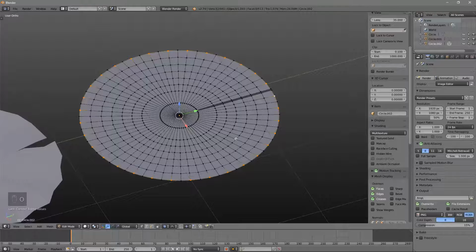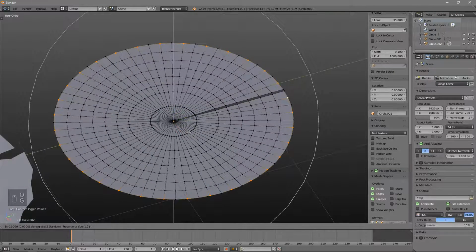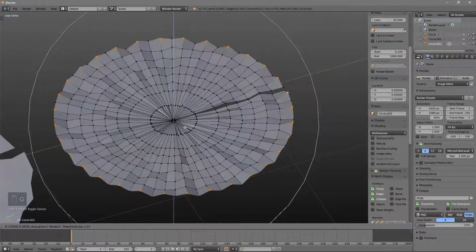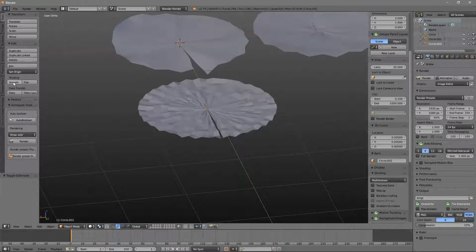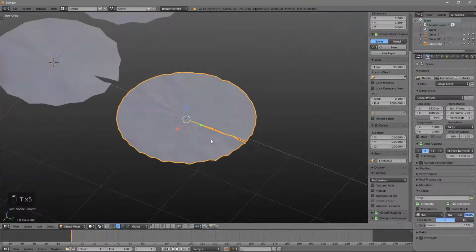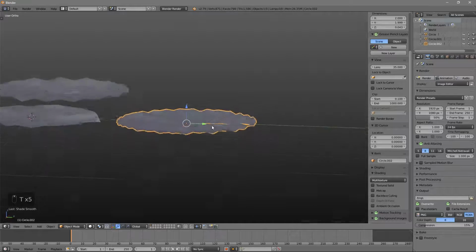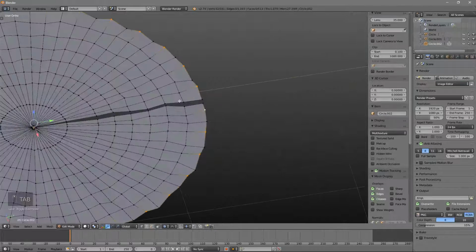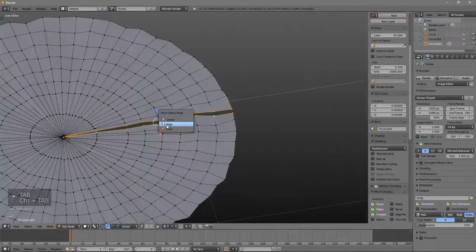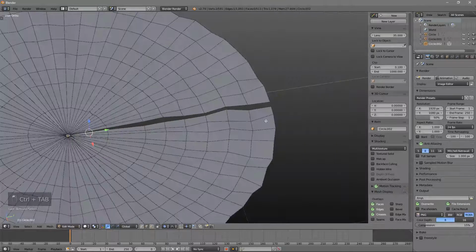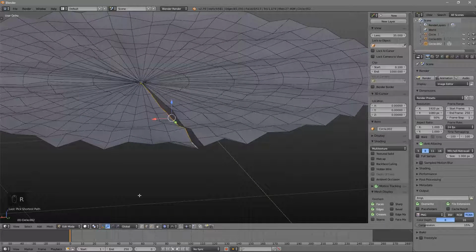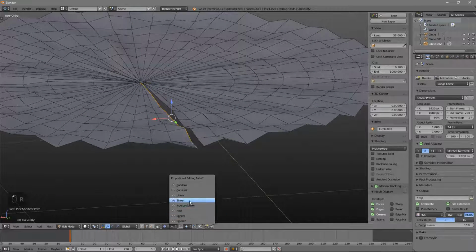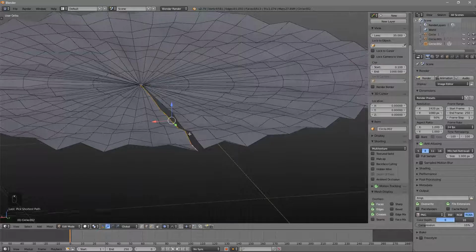I'm gonna activate again proportional editing and then try to move this water lily like so. Switch to smooth shading. Okay, so I think it looks good for now. Then I'm gonna pick this edge here and again change the proportional mode to smooth.